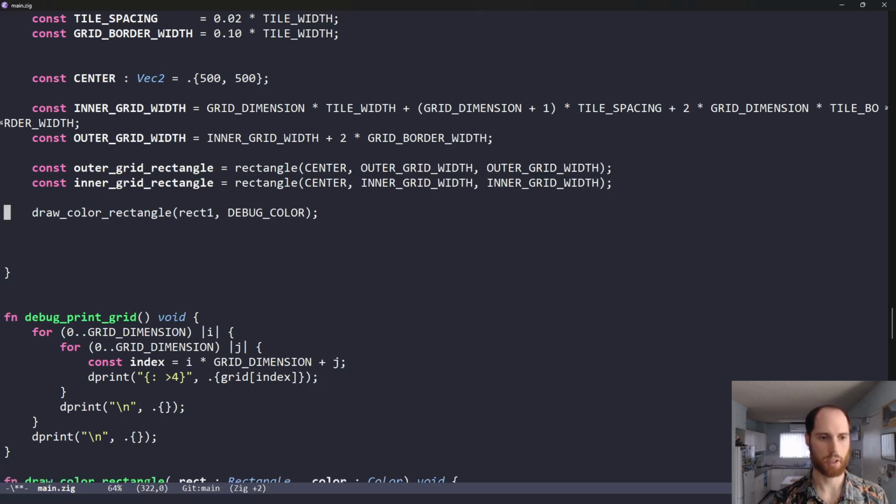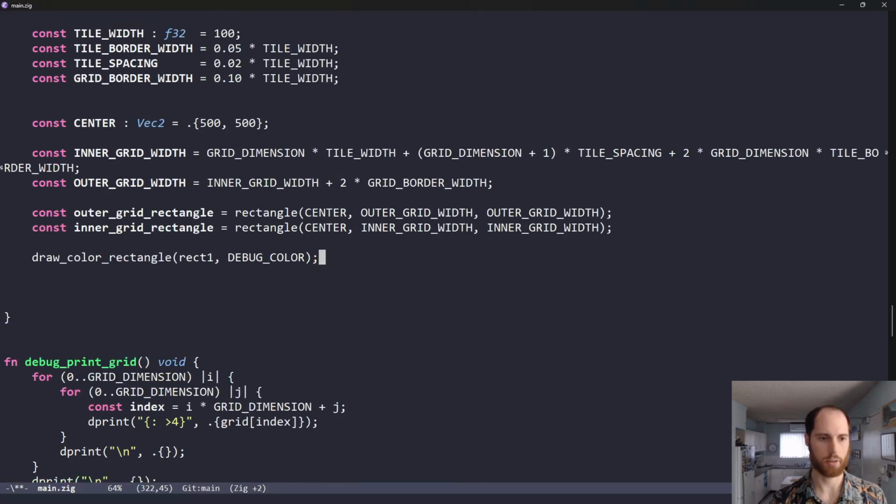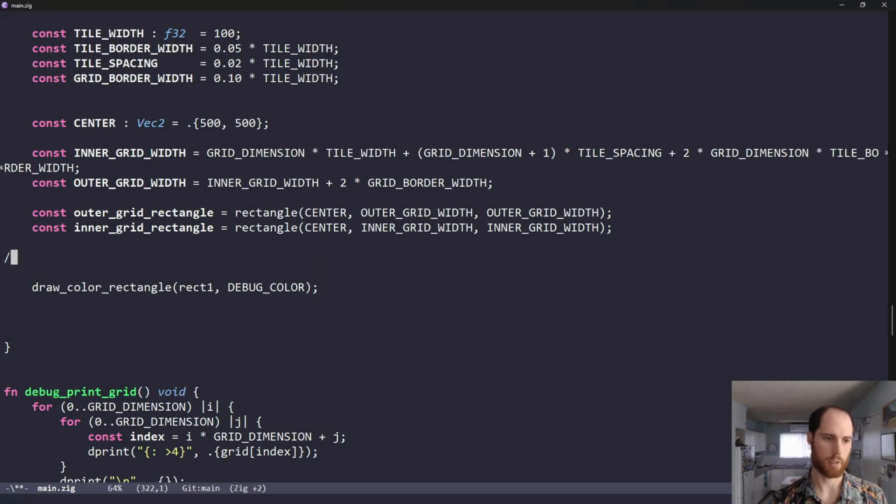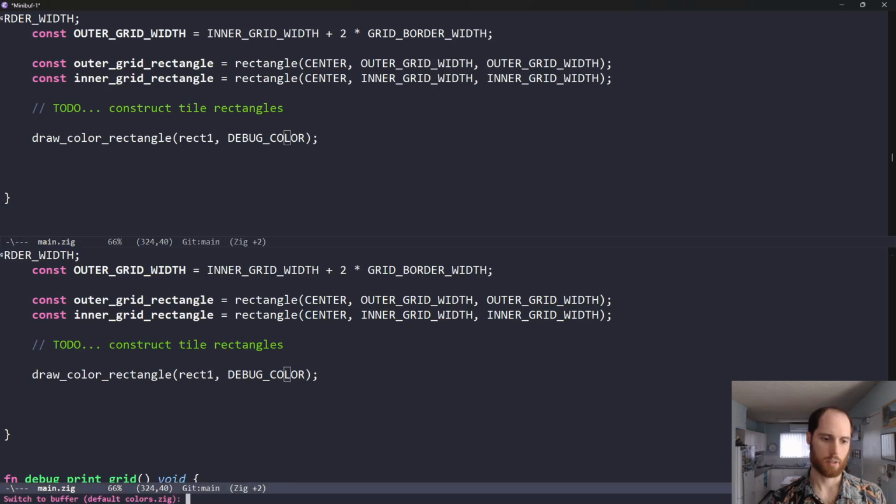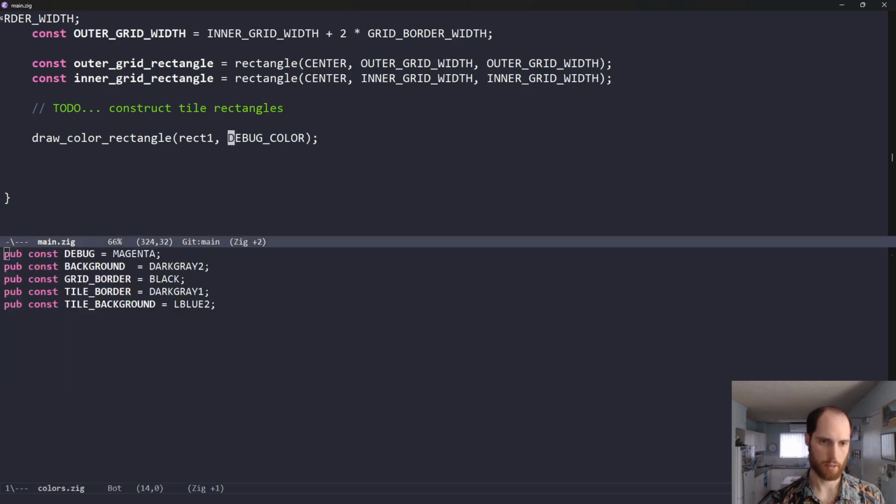So now let's draw the colored rectangles for these. And we should say to calculate, or rather construct tile rectangles. But otherwise, we can draw the outer grid rectangle.